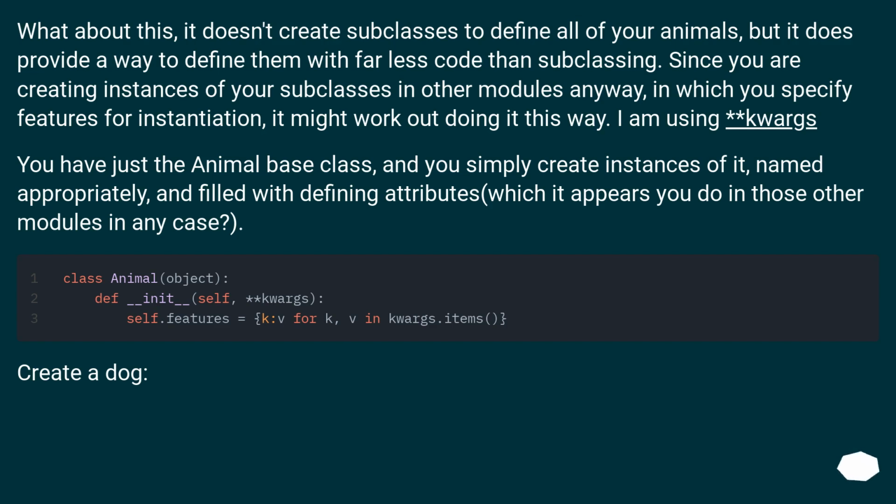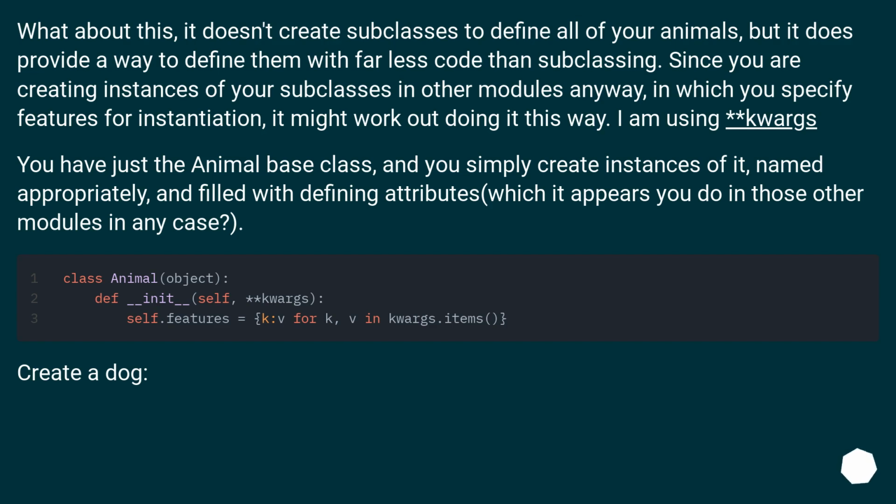What about this? It doesn't create subclasses to define all of your animals, but it does provide a way to define them with far less code than subclassing. Since you are creating instances of your subclasses in other modules anyway, in which you specify features for instantiation, it might work out doing it this way. I am using kwargs.